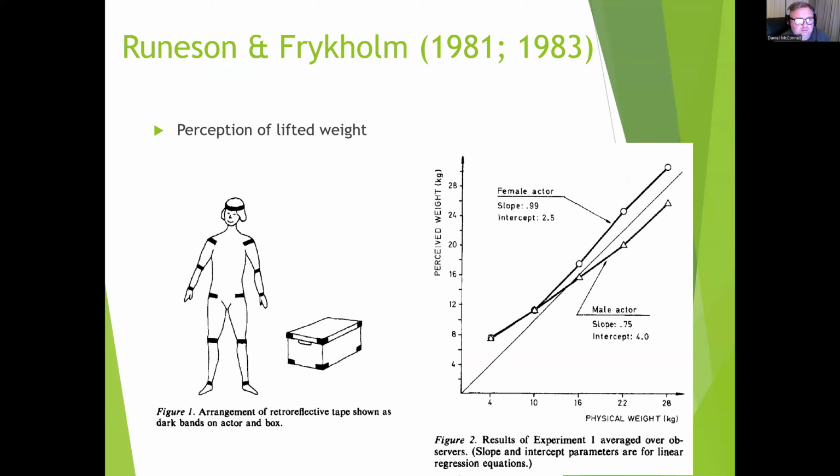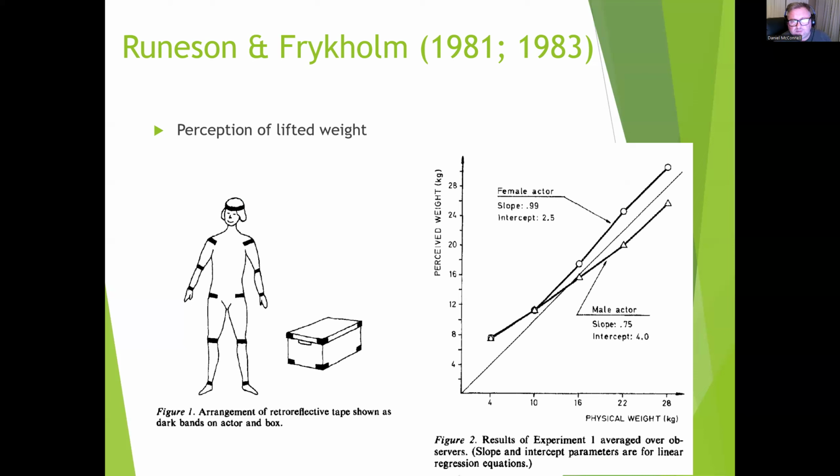And then a couple of years later, Runeson and a colleague, Gunilla Frykholm, do some other studies where they are continuing with this idea of perceiving mass, or in this case, weight, which is mass times gravity. But they're doing it with these patch-like displays. So here we see our actor wearing reflective patches on a black bodysuit. We film them in the dark with the light shining on them. So we see the points of their joints as they lift various boxes. Runeson and Frykholm had both male and female actors in this task.